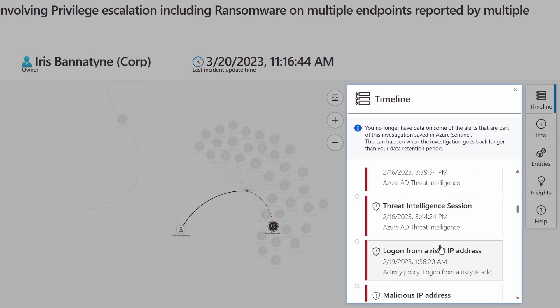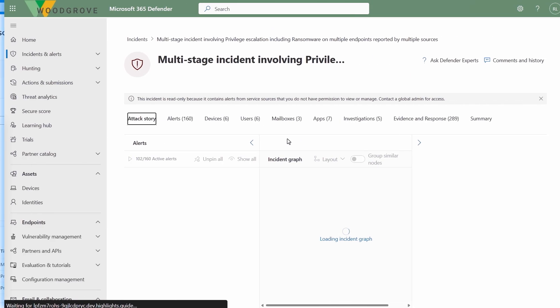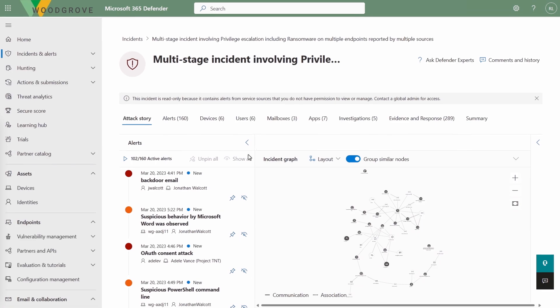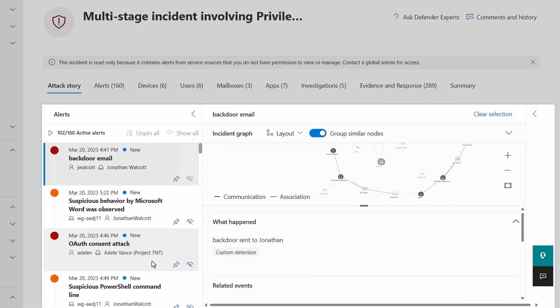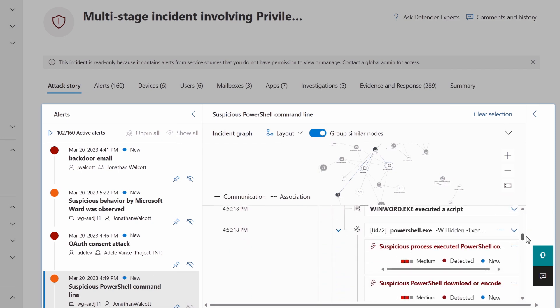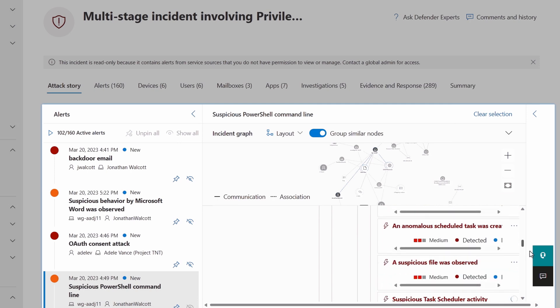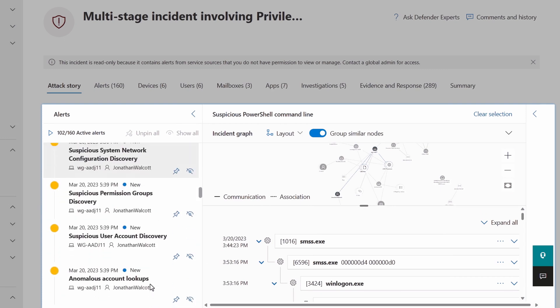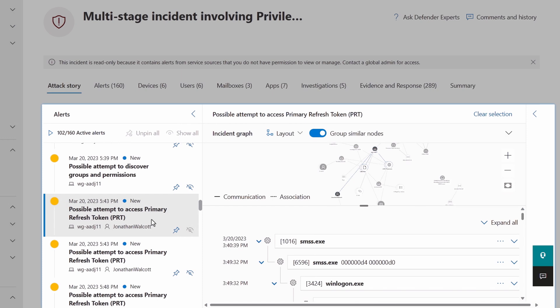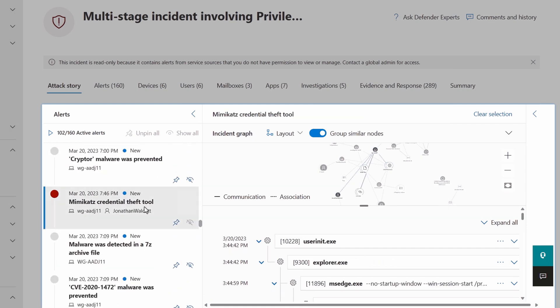What I like to do with really complex attacks like this one is play them back in Microsoft 365 Defender, and I can get right to that from the incident view. Now that we're in the Defender console I can play back the whole attack story and timeline. First I see the OAuth consent coming from Adele. Next here's the backdoor email containing the weaponized document attachment. From there we can see it ran a PowerShell script on Jonathan Walcott's machine to execute a few scheduled tasks and establish persistence. We can also see the attempts from the attackers to steal the primary refresh token so it can be reused to access other applications. Mimikatz was then used to steal local credentials on this device, which happens to belong to a help desk technician with higher than average privileges — so this could be as bad as domain admin or at least elevated domain privileges.